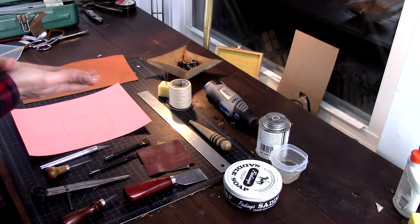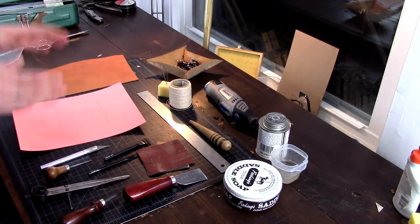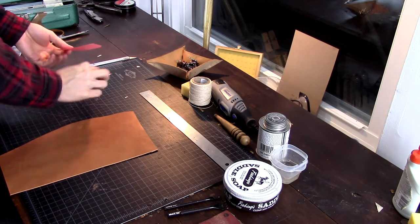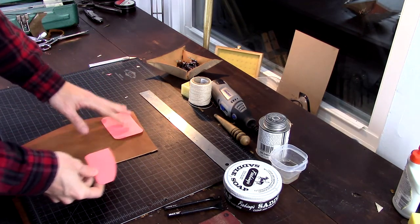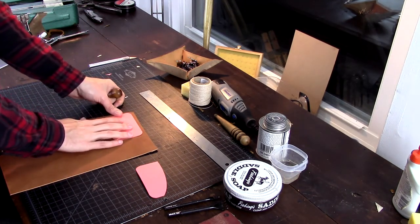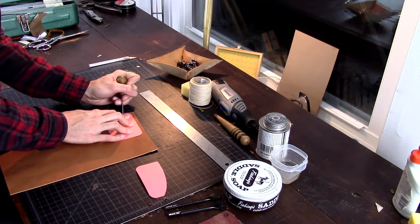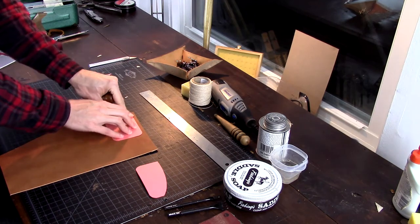So in our next step, you're going to want to go ahead and cut out these 2 pieces for the template, and then we will get to tracing it onto the leather. All right, so I cut out my 2 pieces. So now we're going to trace them on here. So you want to trace 2 of each of these, and then we will cut out 2 of each. Make sure to mark somewhere on that little line on the template so you can know where the top edge of the card slot should match up.